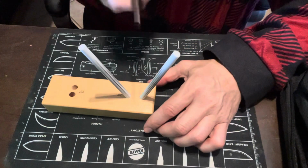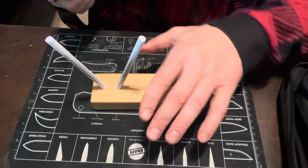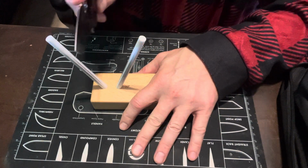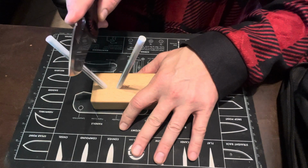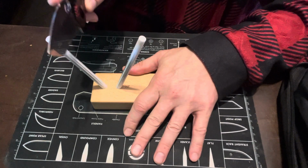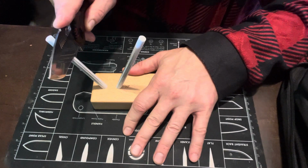And it's best, the way that you use these, oops, let me turn it this way. There we go. The way that you use these is put the pressure down with one hand, get your knife with the other hand, keep the knife pretty much perpendicular to the floor. I actually will turn it just a tiny bit because I like a smaller, more acute angle than 20 degrees. So I get it lined up on this, and I just do it real nice and easy.